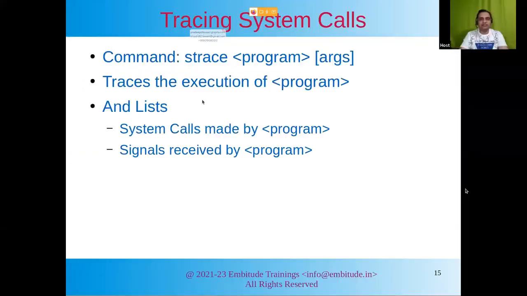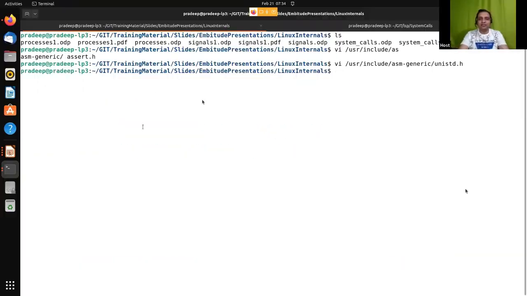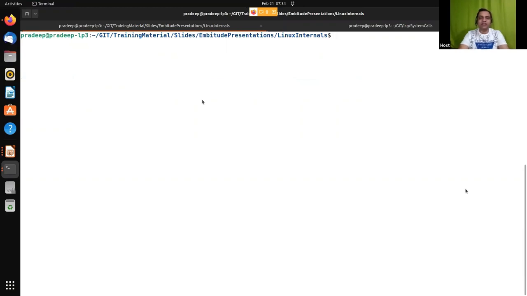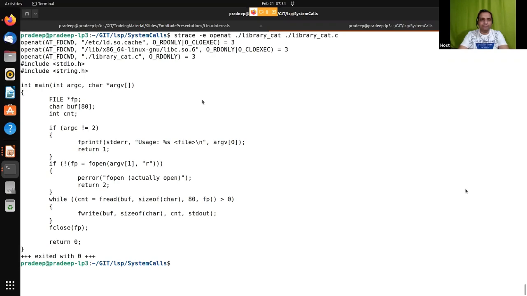All right. And one more thing: in strace, you have one more feature. For instance, I want to trace only specific calls, for example open. So I can say strace -e openat, to just trace openat.